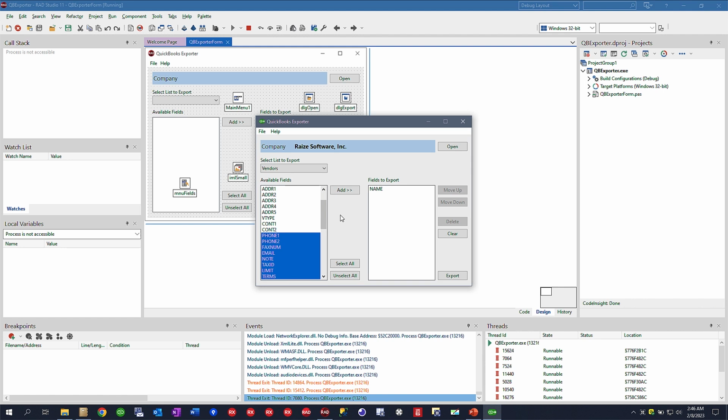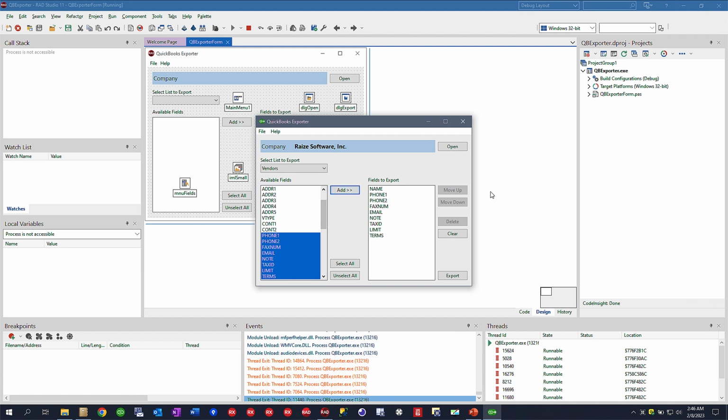I can multi-select, I can add them all over. Notice that the only thing that's now enabled is the clear button, because I have context, I have items in this list, so it makes sense I could clear them. I can also export the data for these fields because I have items. If I go and pick one, now I can do more things. I can delete that particular one. I can reorder the list. Notice how the state changes when I move it up and down.